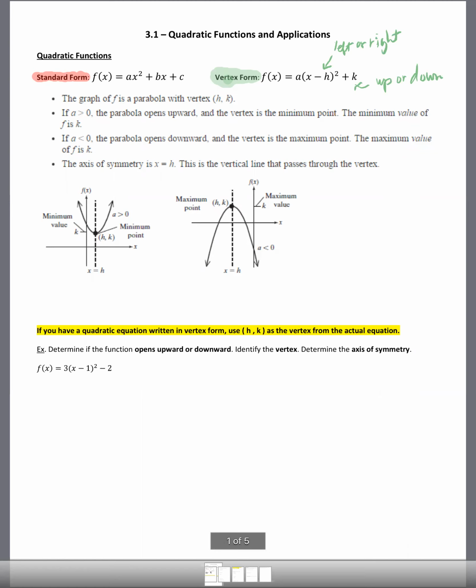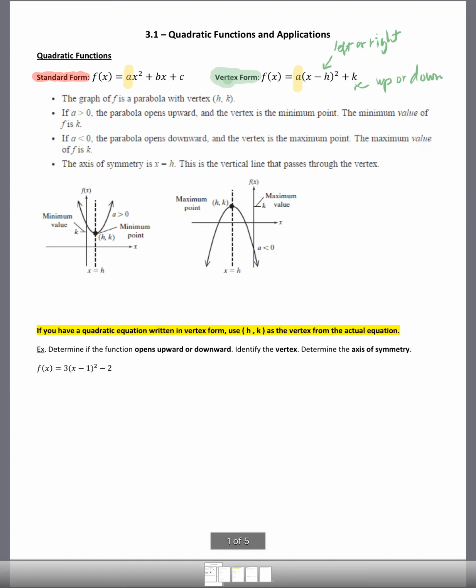Another part that you and I have already seen before would be this leading coefficient, is what we called it. In both forms here, we have the letter a. This a is still the leading coefficient. Its job is to tell us whether or not, in the past anyway, this was what we called the vertical stretch or the vertical shrink. Also, this number sometimes was positive or it was negative. And so we'll see today what the positive a value does to the graph and what the negative a value does to the graph.